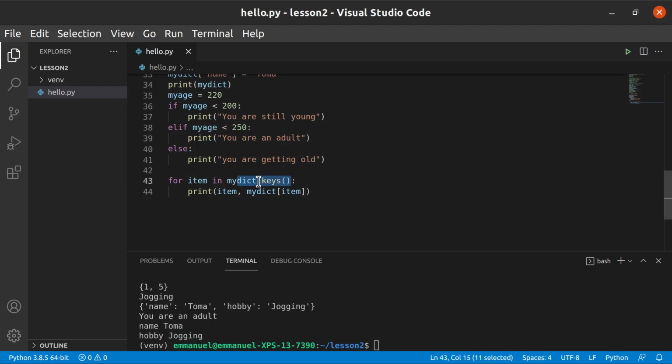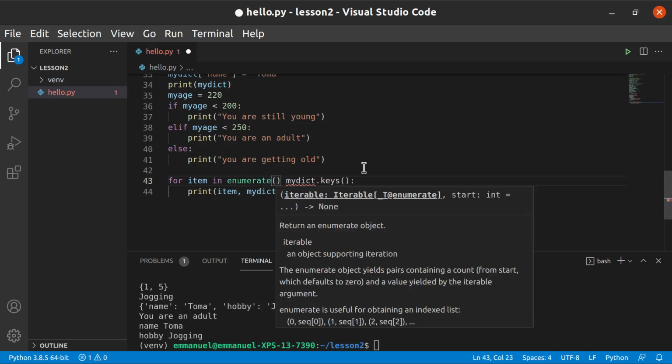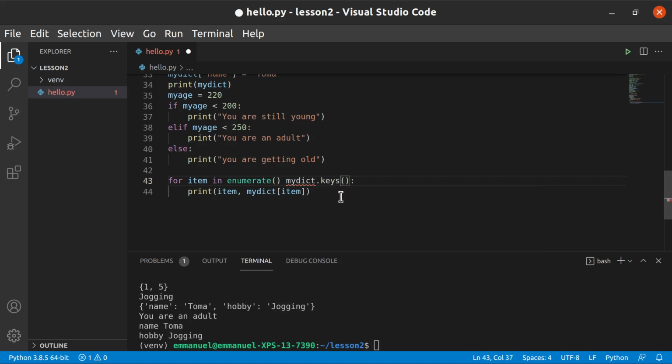There's a function called enumerate. This function will take in the whole dictionary, and then maybe here we can say key comma value. Then you can replace this with key and then value.